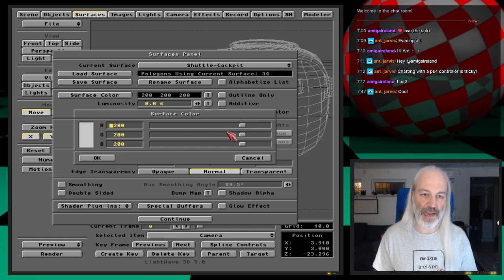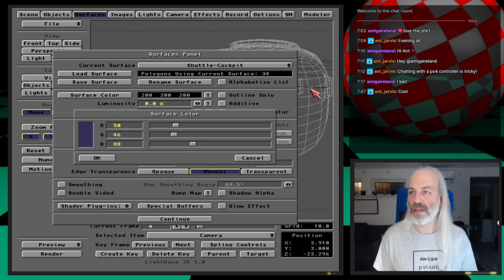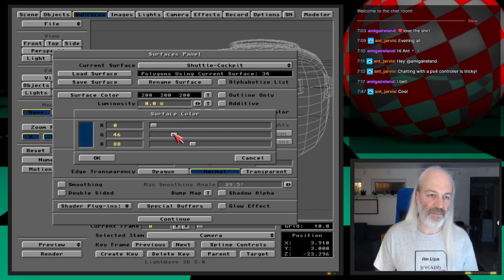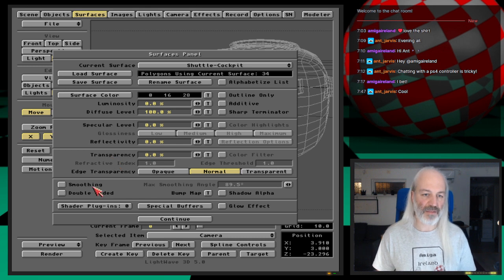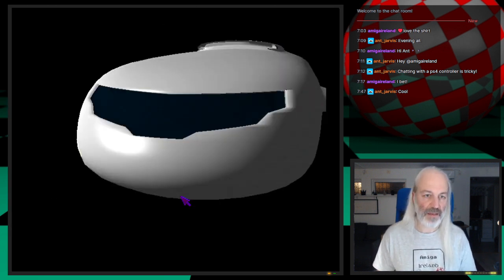I want a blue. Well, let me disable my night light. There. Now I can see the colors as they are. Let's see, I want to have this blue here. There. Okay, smoothing on.